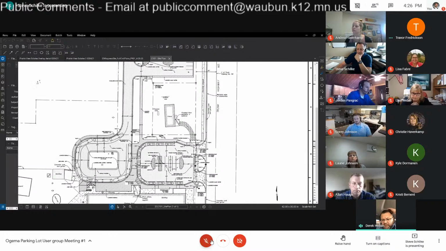And keep in mind too, if we're going to incur a heavy cost to just get a couple more parking spots, I'm sure we could keep it gravel and still be permeable, correct? Gravel is considered impervious. As far as the MPCA is concerned, gravel is the same as asphalt pavement. Gotcha.